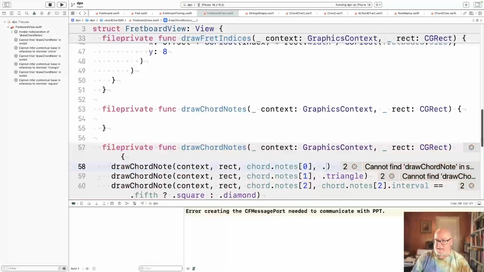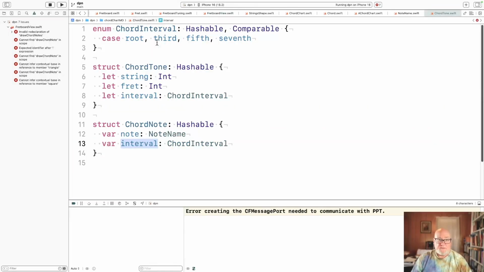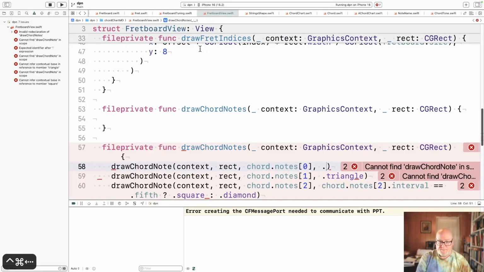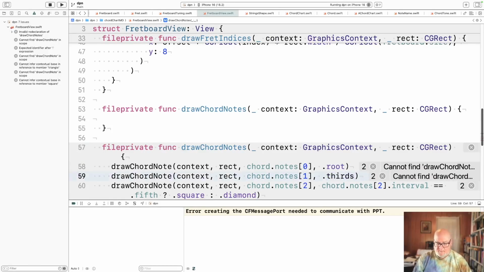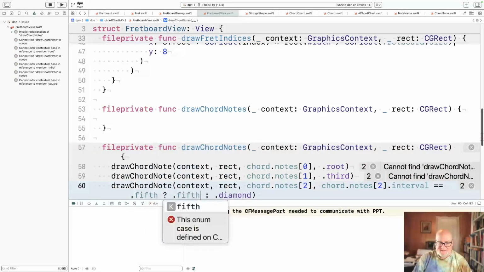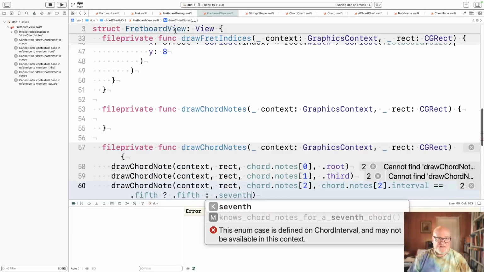Maybe I need to pass in that interval, the chord interval. But they're on notice. Fifth or seventh. Okay.